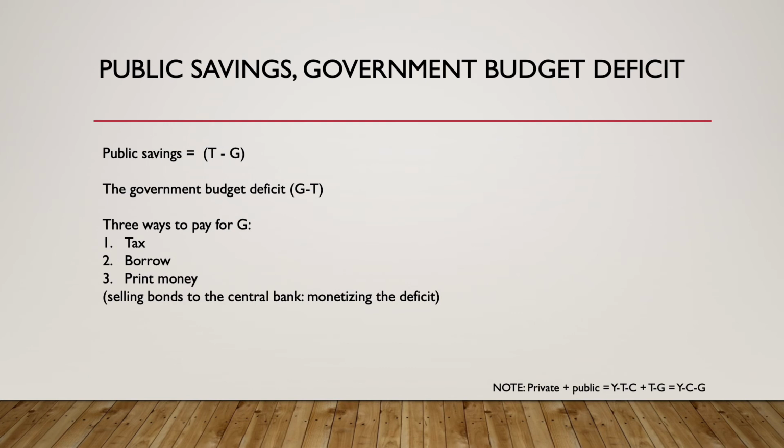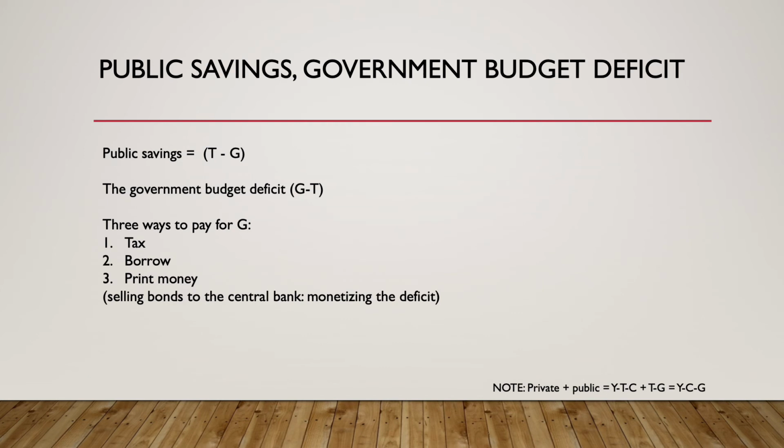So public savings, of course, is the amount of money you have in excess of what you spend. And for the government, that's their tax revenue minus government expenditure. Therefore, the measure of government debt or the government budget deficit would be G minus T, the amount that governments spend minus their tax revenue. Now, if you're spending more than you're taking in revenue, you are doing one of three things, right? If you're trying to pay for government expenditure, one of the ways you can do that is to tax. That's unpopular, and that won't lead to a government budget deficit in the equations above, but it's generally unpopular, and politicians don't like to do it because they like to get reelected.